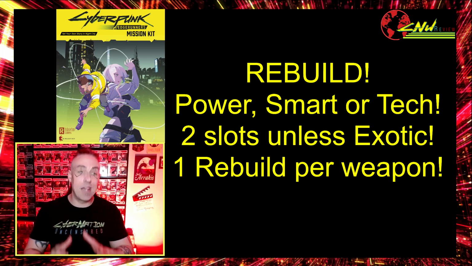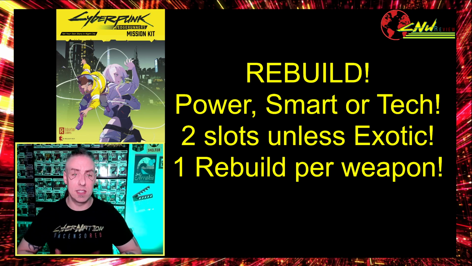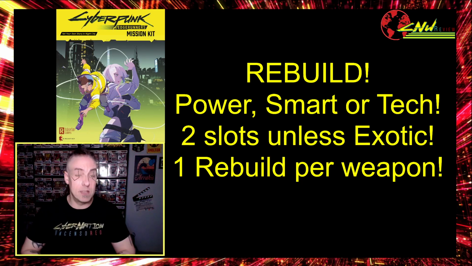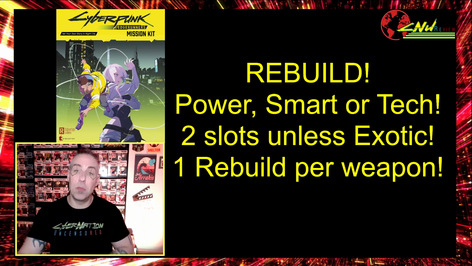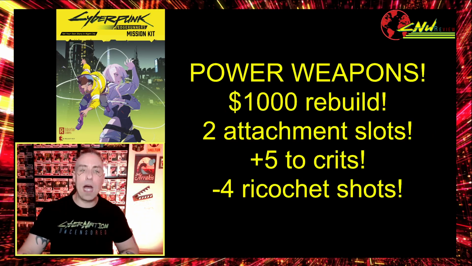So definitely buy the mission kit, buy the Edgerunners rulebook, get all the details. I'm also not going to go over all the different weapons and things. I'm just going over how the rebuild works for power, smart, and tech weapons. So again, make sure you buy the mission kit and the official rulebook so you don't miss out on any of the details. But let's get into it. Let's get into power first.